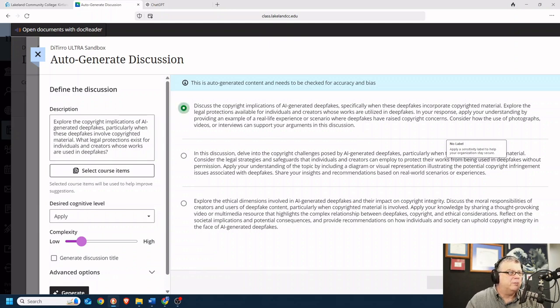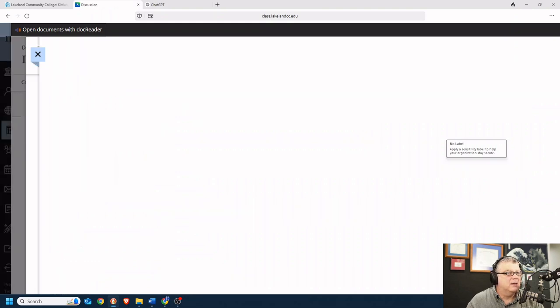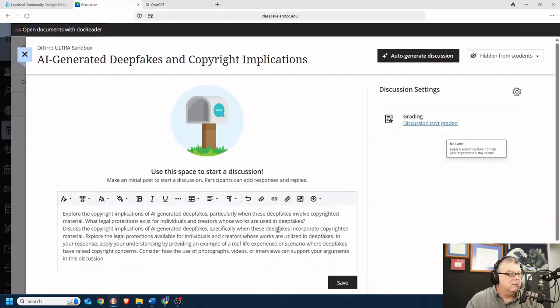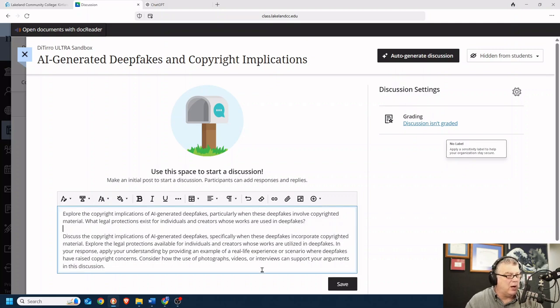We'll pick this one, and we'll say add, and it put that particular information right where I wanted it. And I'm not going to go deeper into this, but basically, I would do some cutting and pasting. I would look for maybe a bias in there, maybe something I don't agree with, or maybe it's too long, or it's something I'm not particularly interested in.